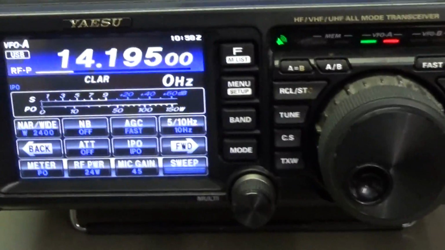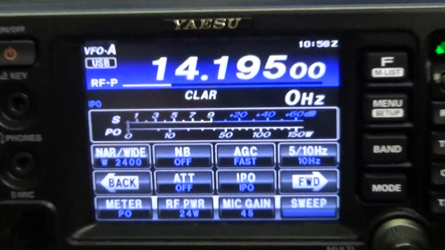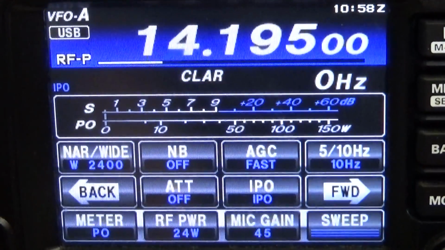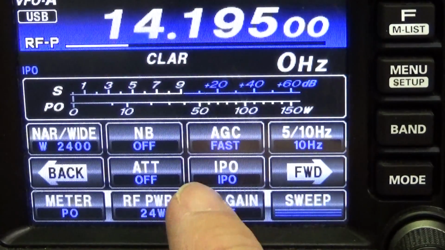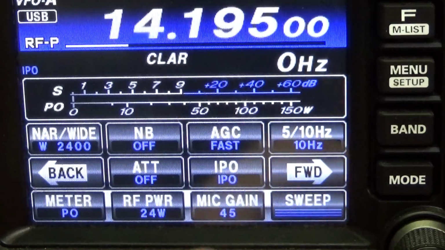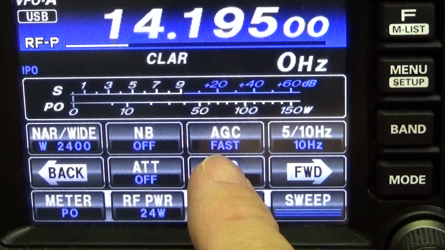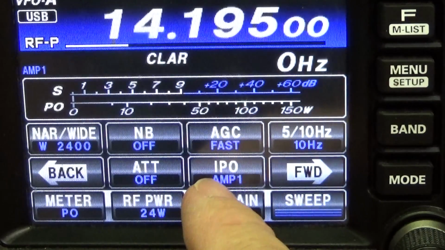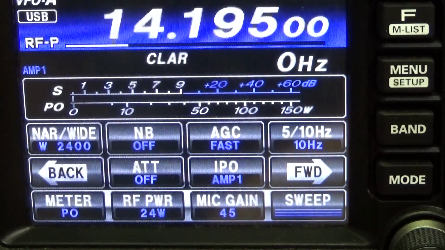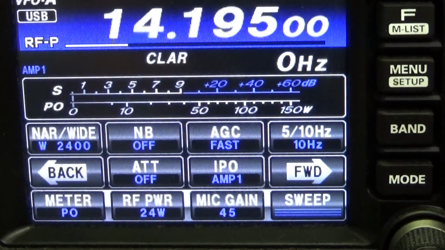Not sure if you can read it, sorry, I go a little bit closer, then it might be easier for you. But what we do not have set yet is our microphone amplifier. So we need to set it to amp 2, and already when we set it to amp 1, we can hear a signal.